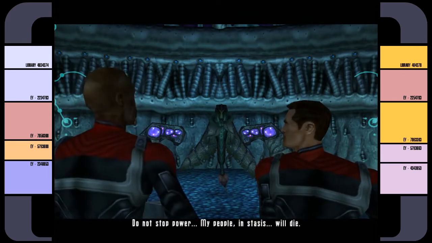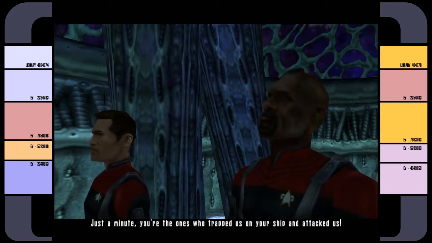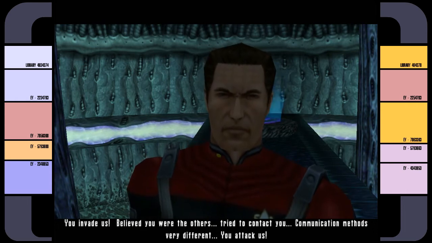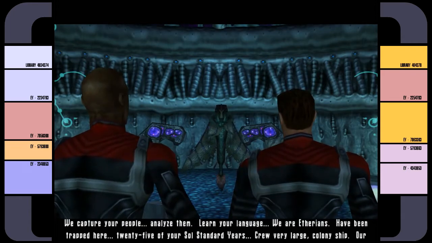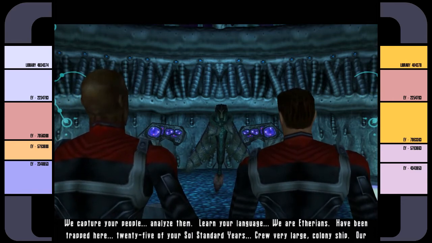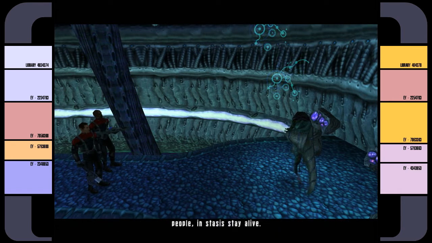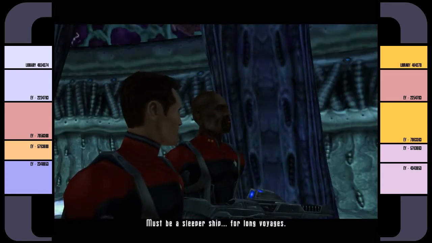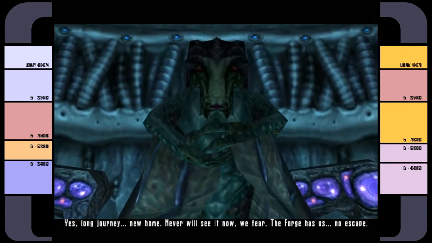Do not stop power. My people in stasis will die. Just a minute. You're the ones who trapped us on your ship and attacked us. You invade us. Believed you were the others. Tried to contact you. Communication methods very different. You attack us. They were trying to communicate? We capture your people, analyze them, learn your language. We are Ethereans, have been trapped here 25 of your standard years. Crew, very large. Colony ship, our people in stasis stay alive. A colony ship? Must be a sleeper ship for long voyages. Yes, long journey. New home. Never will see it now, we fear. The Forge has us. No escape.